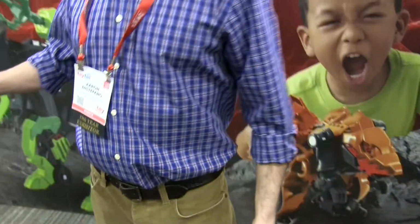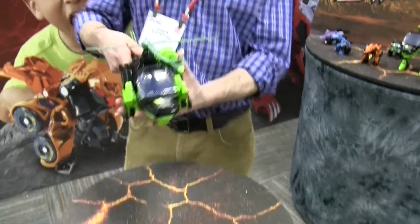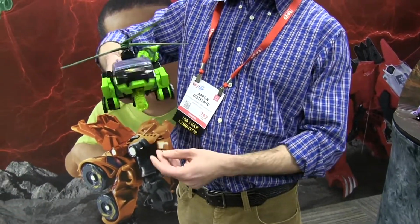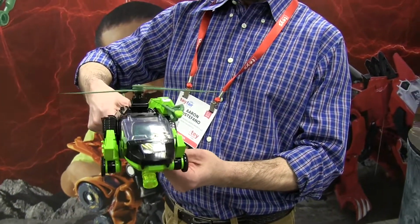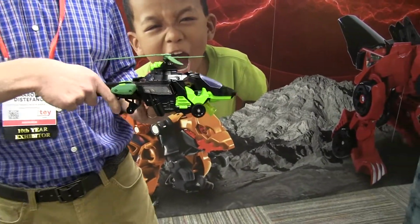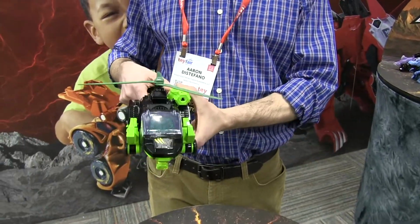And then the crowning jewel of the line here is our Velociraptor. So he transforms into a helicopter. To ground control, do you copy? There you go. He's got a light. He's also got mechanical features, and he's got a little grappling hook that you can shoot off. So again, he's got the screen, you see he's pilot, he goes into dinosaur mode, he roars, he turns into a dinosaur, his face changes. Again, it's a relatively simple transformation that a kid can do, and there's a big difference. He's really cool in both forms.